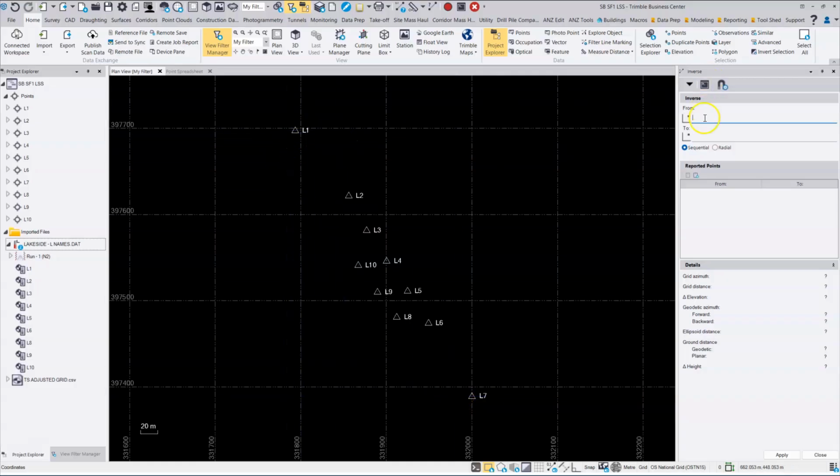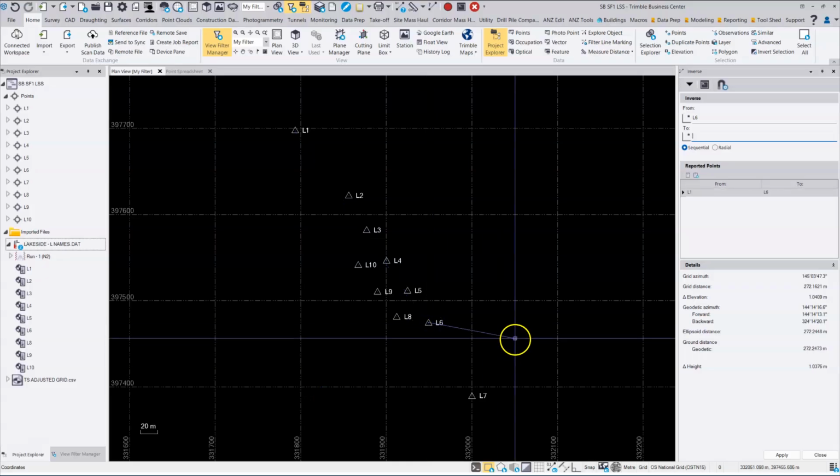With this inverse function open, it's possible to query the distance between two points in the project and their relevant location with respect to each other. So having done that, we're reporting on points L1 and L6. You can see the grid distance here and the ground distance here.